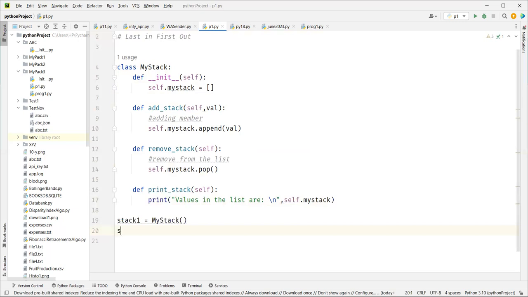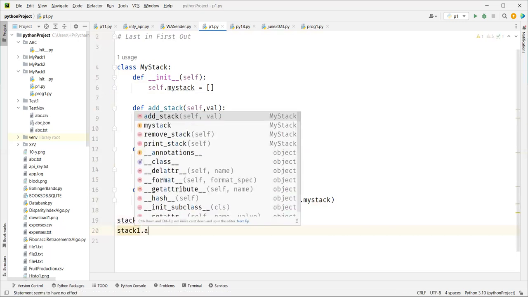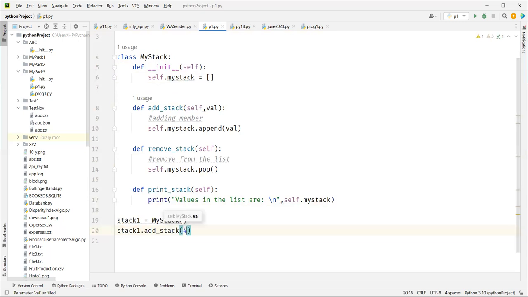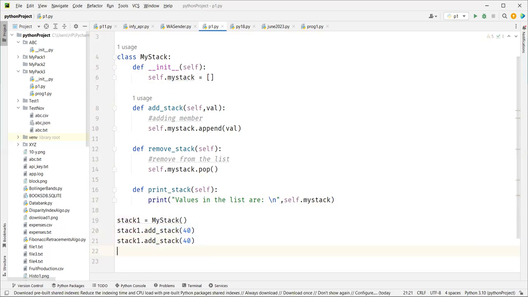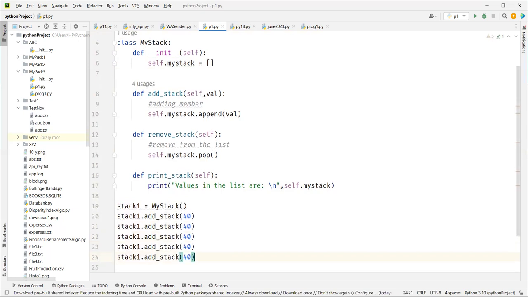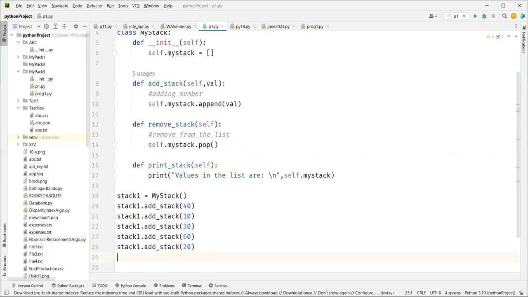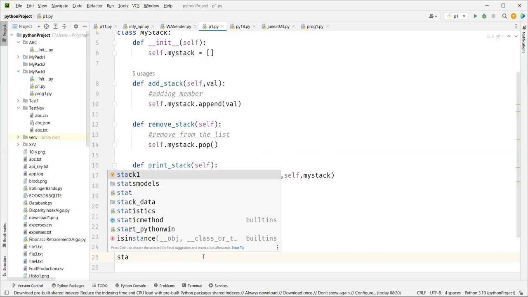So I'm going to say stack1 dot add stack, and I'm going to add 40, 10, 30, 60, 20, right? Now I want to print and see what is there in the stack.